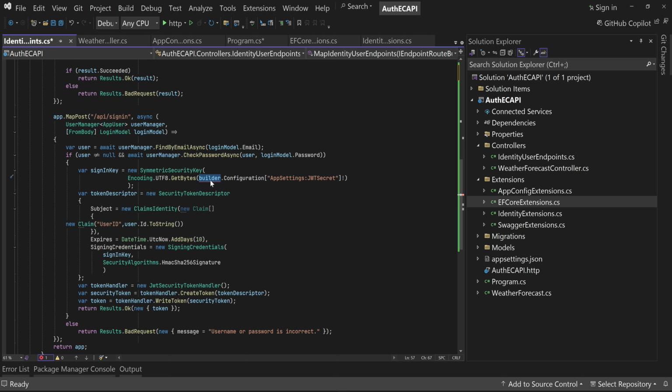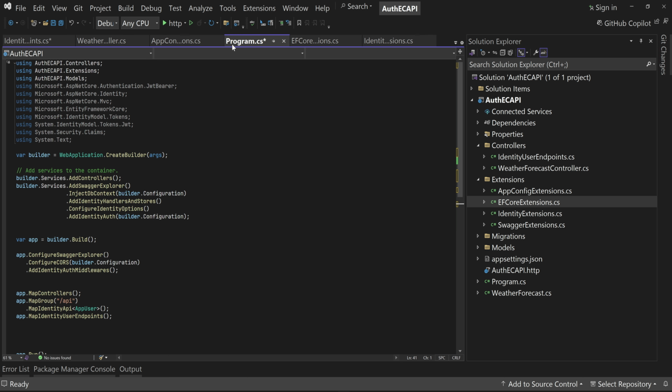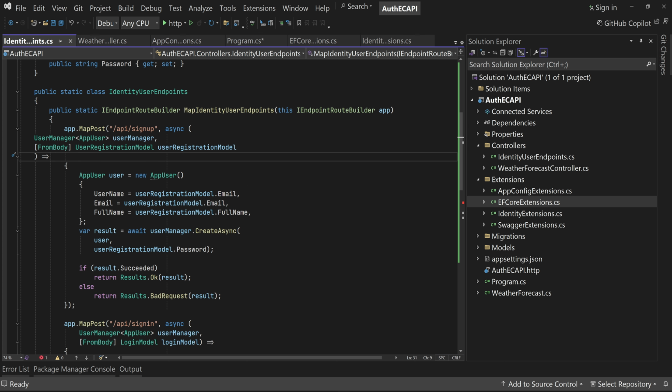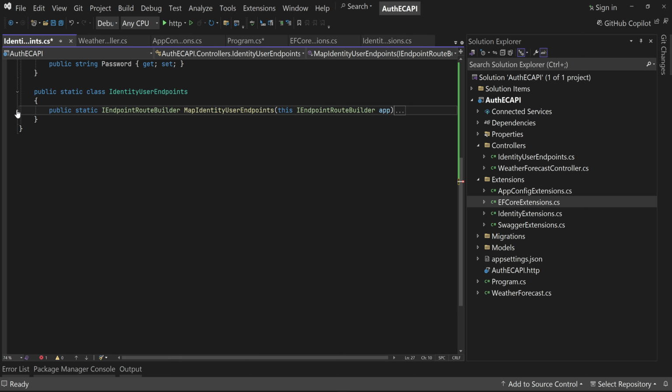It was readily available inside this Program.cs file, but inside this endpoint class it's not available. We'll fix that in a bit. Now we can organize these web API methods even better. For that, outside this extension method, I'm gonna create a private method like this, private. This class is already static, so the containing method should also be static.